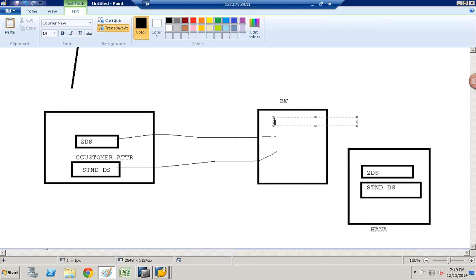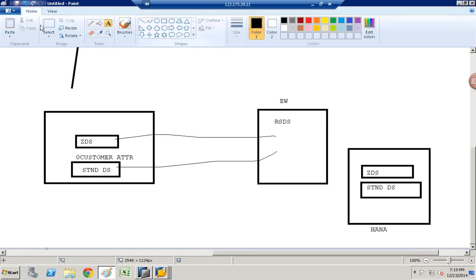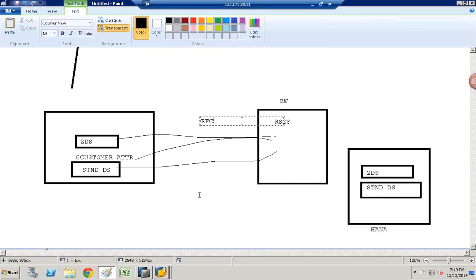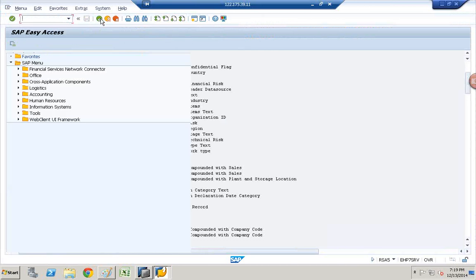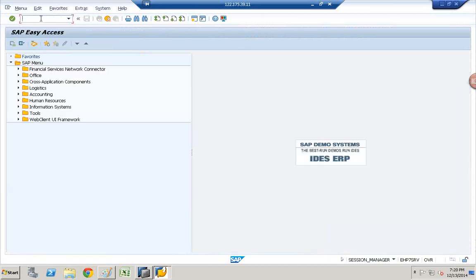So at the T code RSDS, we replicate these data sources to the BW side via RFC connection. So go to the BW system, T code RSA1, click enter.